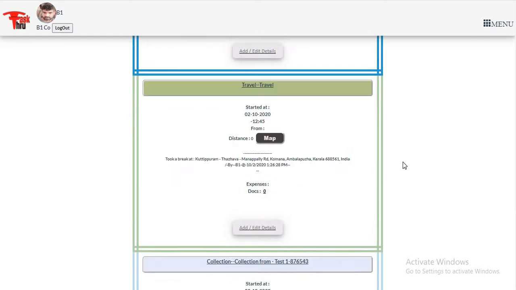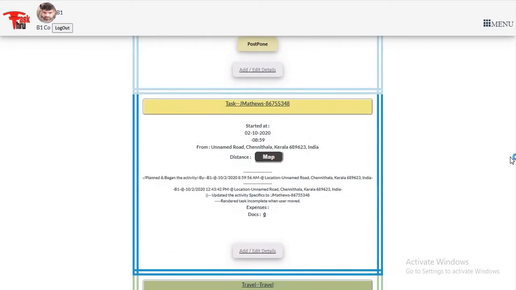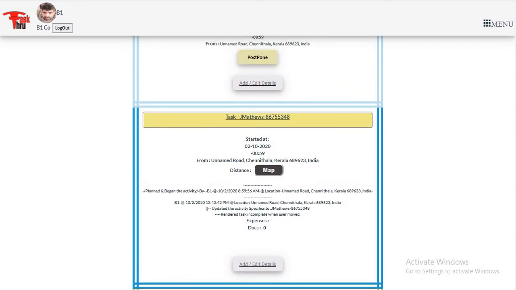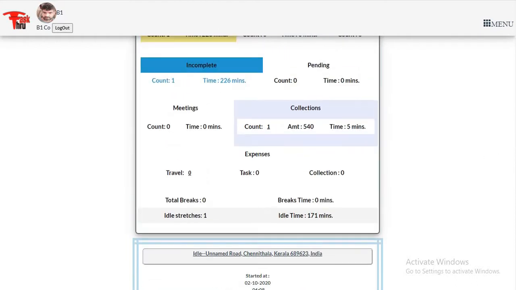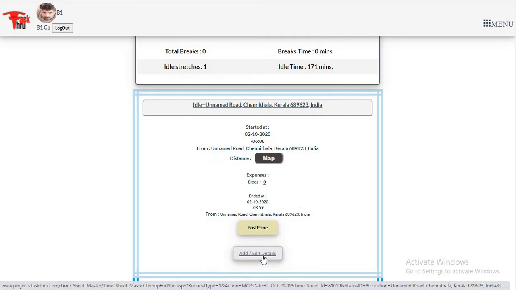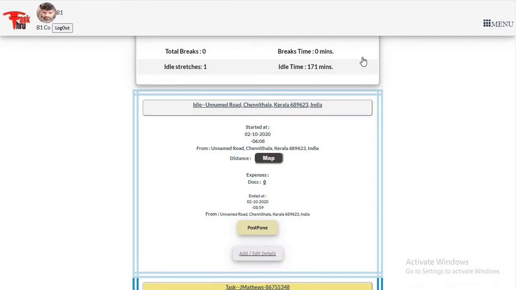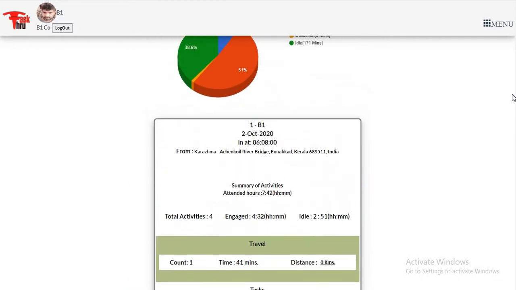As you know, green is ongoing, light blue is completed, and dark blue is for incomplete activities. It also shows all the details, and I can edit it directly from here. Okay, I'm just going to click on that, and it will close the details.